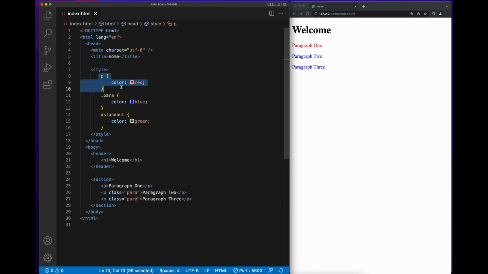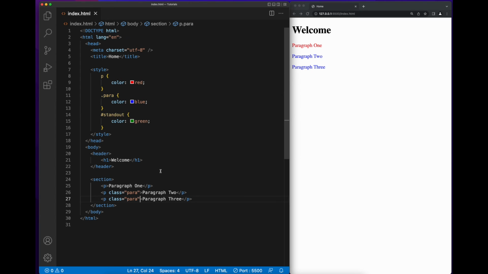Even though the HTML selector for the paragraph tag applies the color red, a class is a more specific selector when targeting the HTML elements. So sure, the color red is applied to all of the HTML paragraphs on the page, but then there's a more specific style which can be applied using the class attribute. So the color of the second and third paragraphs is overridden because the class attribute is more specific, which is why we see blue on those 2 paragraphs.